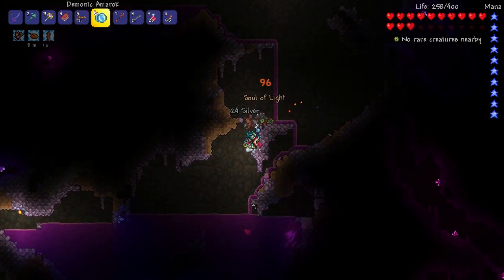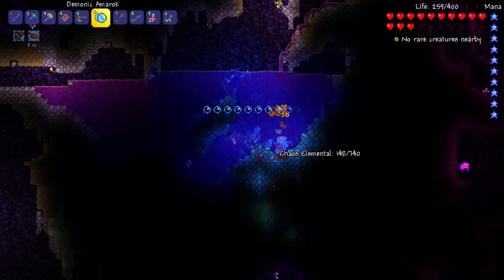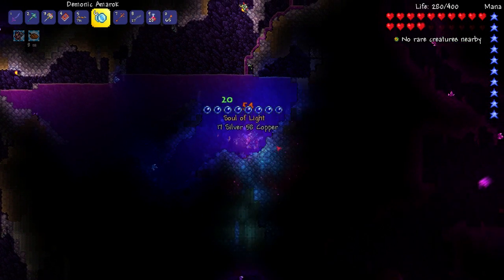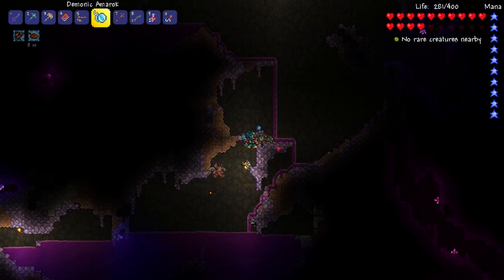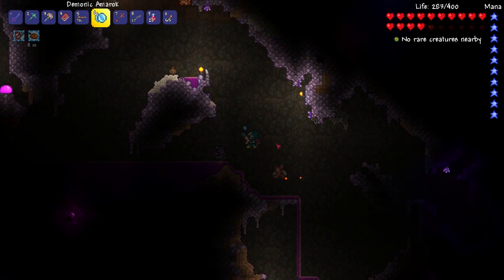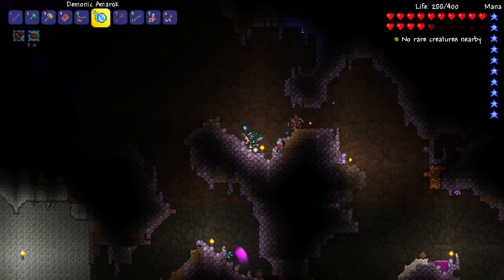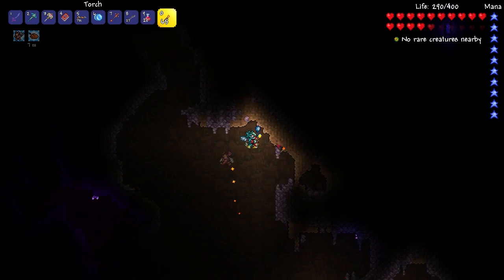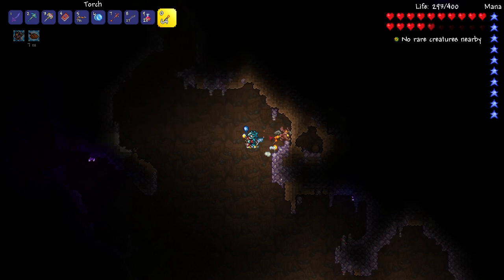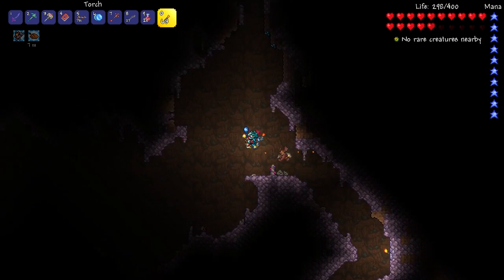there we go. Got some Souls of Light. That's awesome. Let's kill a Chaos Elemental. Or Chaos Emerald. That is not what I meant to say. Wow. Chaos Elemental. Chaos Emeralds are something completely different. Alright, so this is getting to be a little bit of a pain to get back up to potential.